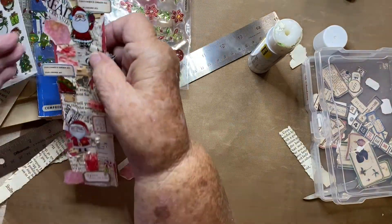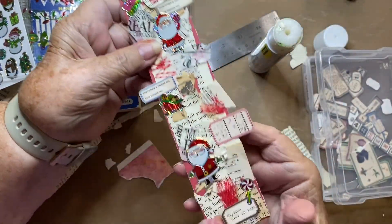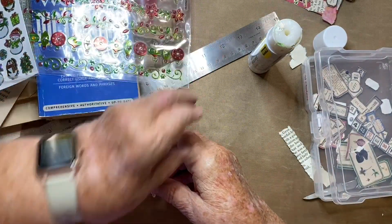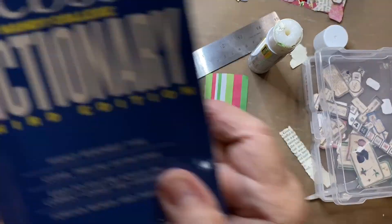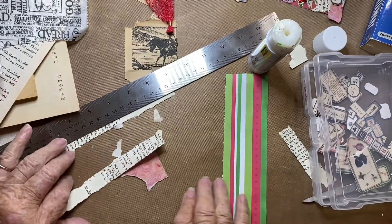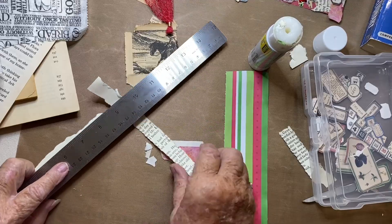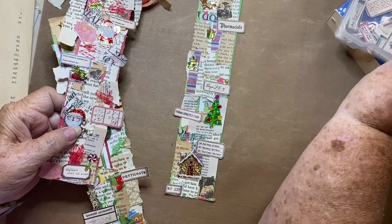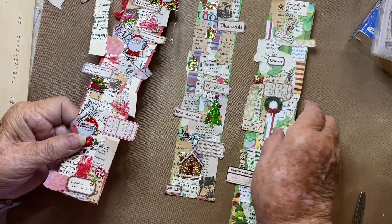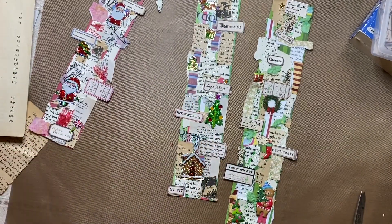Here's my finished collage sheet. I think it turned out really cute with the reds and the greens on there. You let the background show a little bit, and it's got the tags and the stickers and all sorts of papers — I think that one is finished. I have a paper here where I was going to do a third one, but for time's sake I'm just going to show you the finished product. I've just finished this last one — it had the red, green, and white paper underneath so a little bit of it shows like I wanted it to. These are so much fun to make; I'm going to make another one now with a snowman theme, probably putting blue paper underneath it with snowflakes and so on.